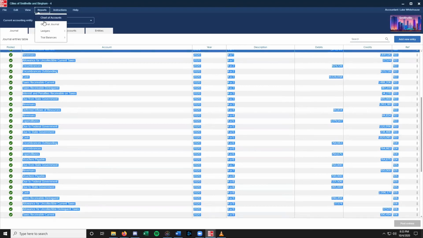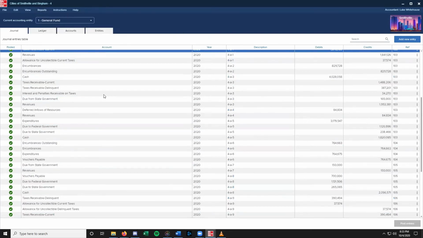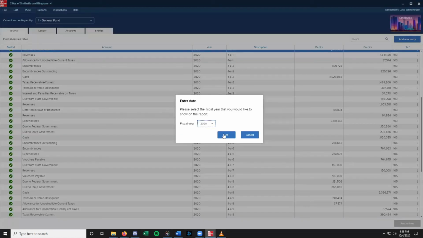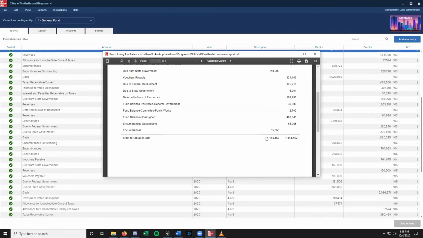First, you're going to want to make sure that the check figure is correct to the check figure that was given by Dr. Stiles. So you're going to go to post-closing trial balance for 2020 in the general fund. And here's your check figure right here, to make sure that the total for all the accounts matches the check figure, which it does right here.